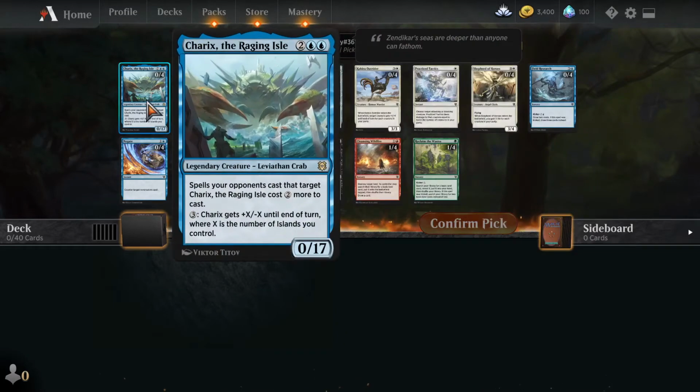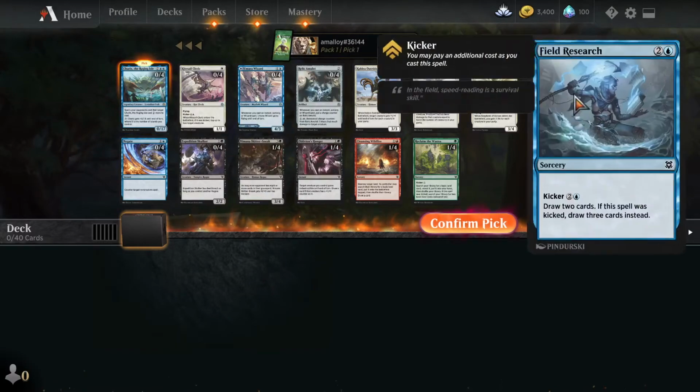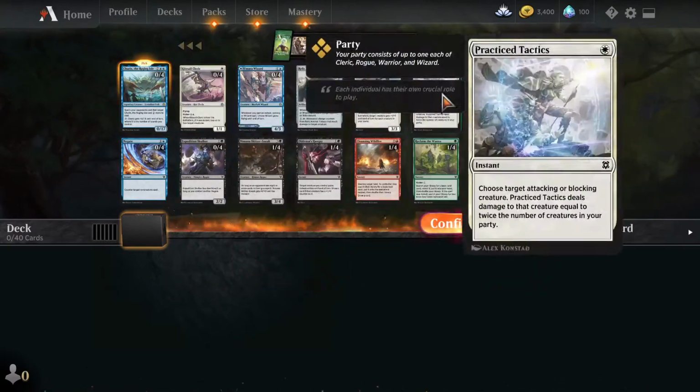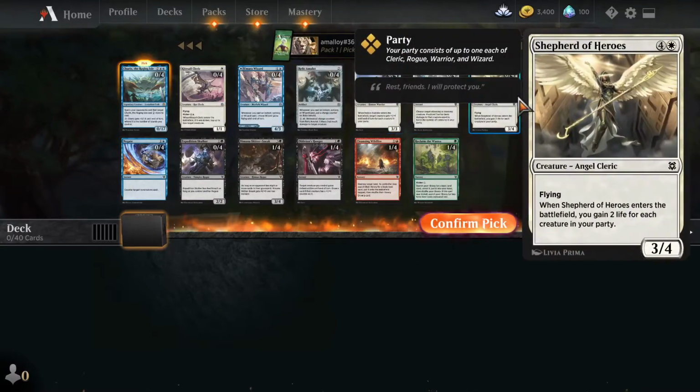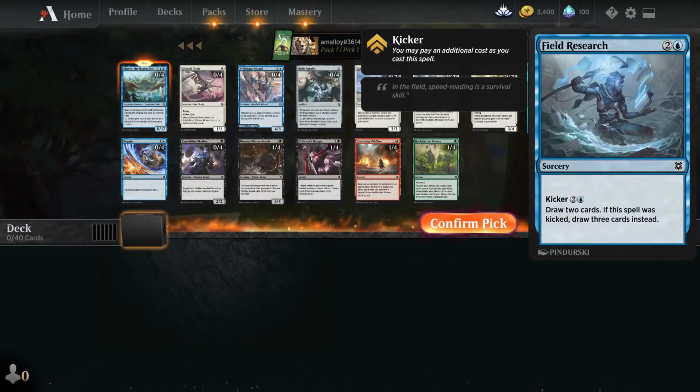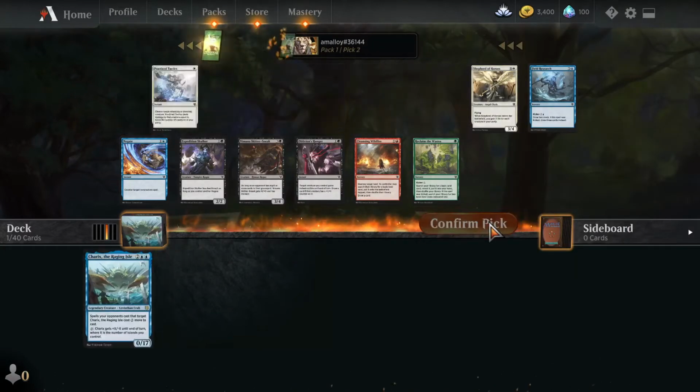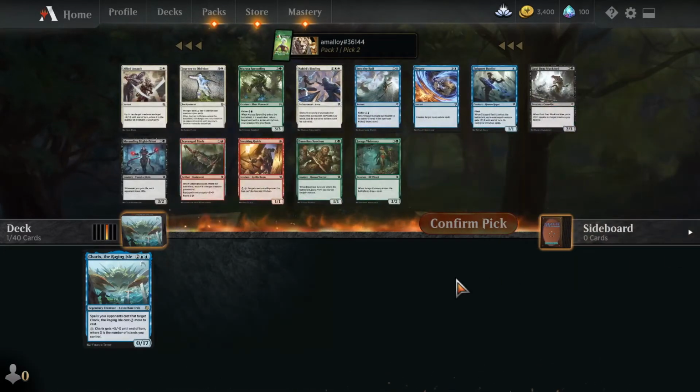But anyway, I'm happy to. I want to play with the crab. It's a giant crab. How can you not take the giant Leviathan crab? There's not even any removal here that it's competing with. Out of curiosity, how good is Shepherd of Heroes? Obviously not as good. Yeah, 142nd. All right, so we'll take Crab Lord. We're gonna be a Crab Lord today.